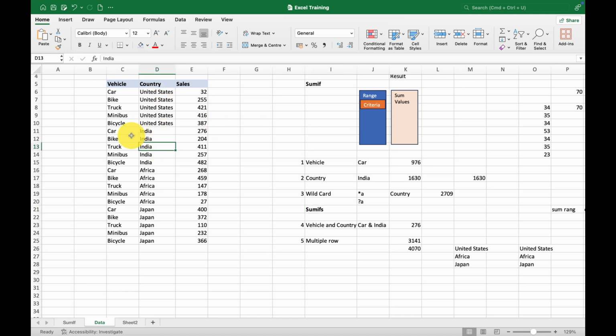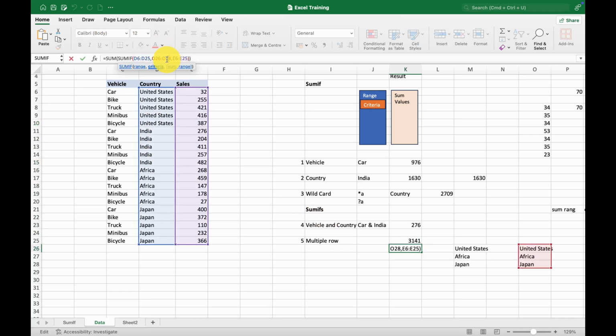Then in that case SUMIFS will work. But this was a case wherein we only had one range, the country, but I had multiple criteria in this range. If I click on the criteria, it is showing United States, Africa, and Japan. So it is taking the criteria in the form of an array.